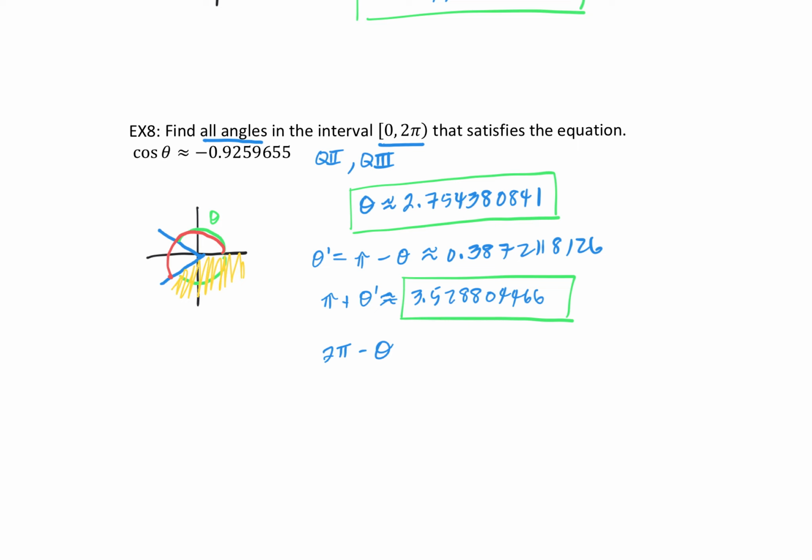So again, more than one way to look at it. But once you get your answer, make sure it makes sense. For one, if this was 27 instead of 2.7, I could have had a calculator error, or maybe I was in degrees and not radians. So just make sure that the theta answers that you get make sense with what you're asked to find. So that's it for this section. We're going to go back again to this idea of inverse functions and solving for an angle in a later section. So this is just a short introduction to that.